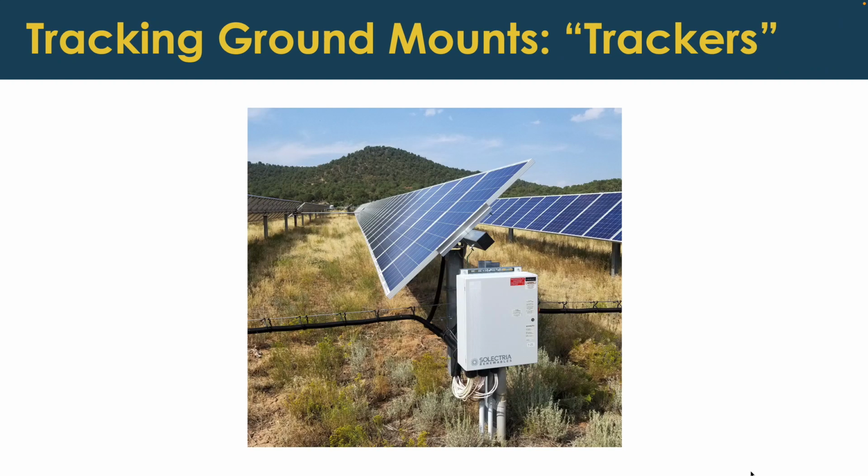Tracking ground mounts. So this is what we call a tracker. So a tracker means we have a moving mechanical system. And so we're going to have a motor that's going to move the array to optimize the peak performance at all times. Most trackers these days are used for large-scale ground mounts for utility applications. And so we can select trackers if that's the right thing for our situation and do the cost analysis to determine whether a tracking mount system may be better or worse than a fixed ground mount array based on our location.